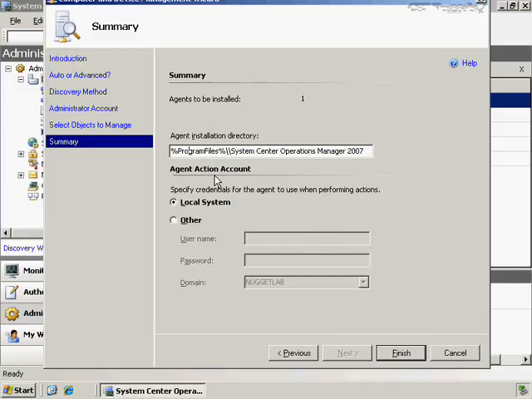Now that agent can actually complete actions based off of local system credentials or other credentials. Perhaps I can give it domain credentials to actually perform actions on that server. Now I'm actually going to choose local system here because most of the actions that need to be accomplished by the agent are directly for that system itself. So local system has the rights it needs to be able to do what it needs to do on that system. Later on I can actually go back and change that if necessary, if perhaps I need to run an action that requires traversal over the network or those sorts of things.